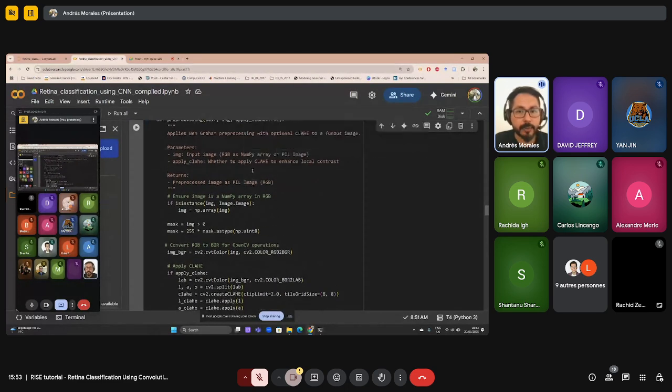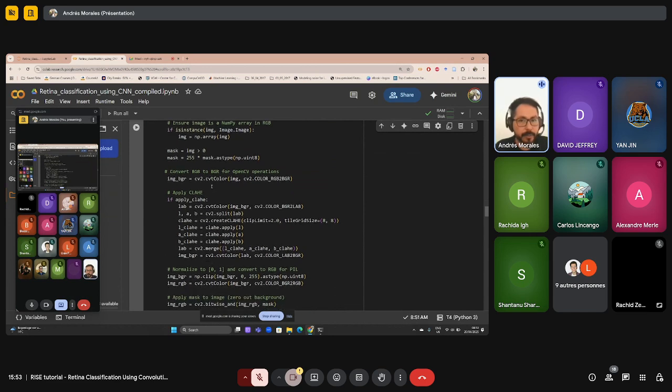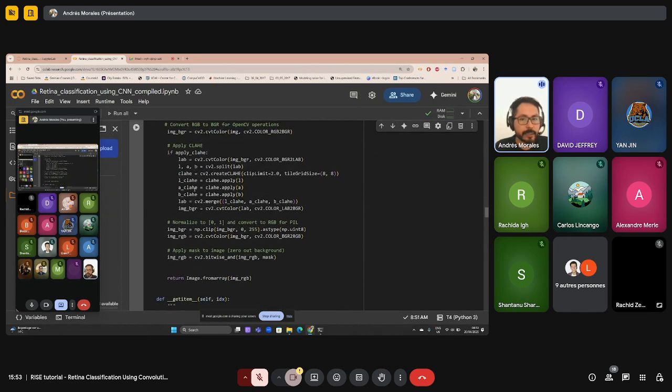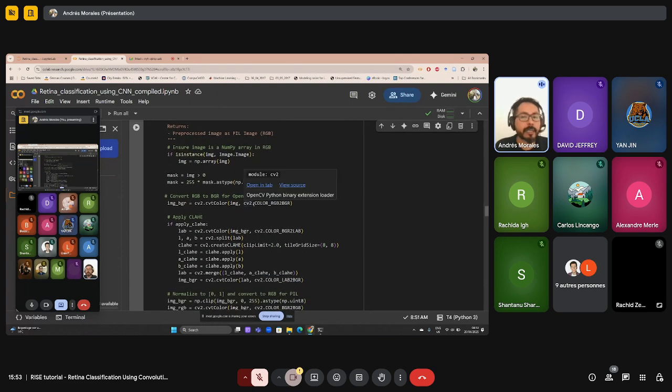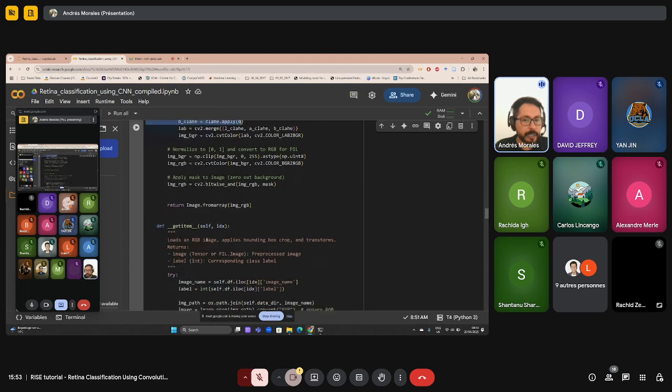That will use CLAHE, a local contrast enhancement. Basically, it takes the image data and the mask that we had before, and increases the contrast using this local contrast enhancement, CLAHE. That's also one of the standards. It does this for every channel, and then gives you the image out.